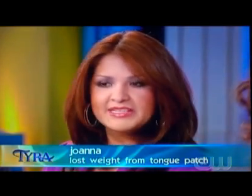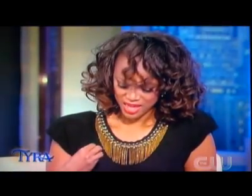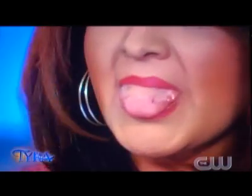Okay, explain what this is. It's a procedure where they put a stamp-size mesh in your tongue. It's stitched. You can chew, but you cannot swallow, so it restricts you from swallowing solid foods. Basically it's a liquid diet. How long did it take to put in? 8 minutes, the most. Did it hurt? Not at all. Can I see your tongue? You guys see it?